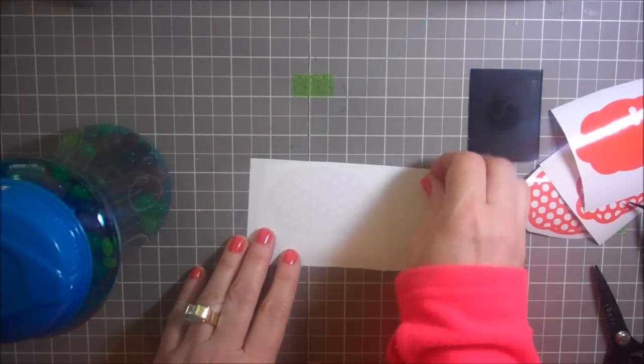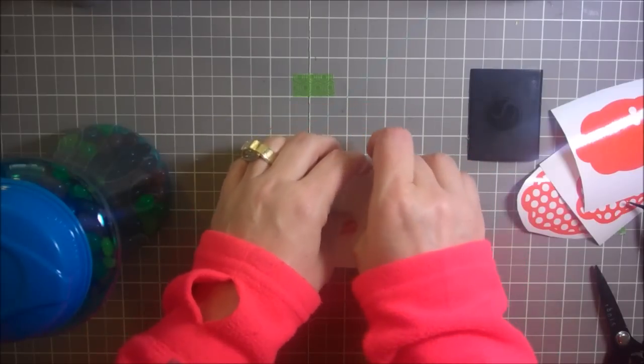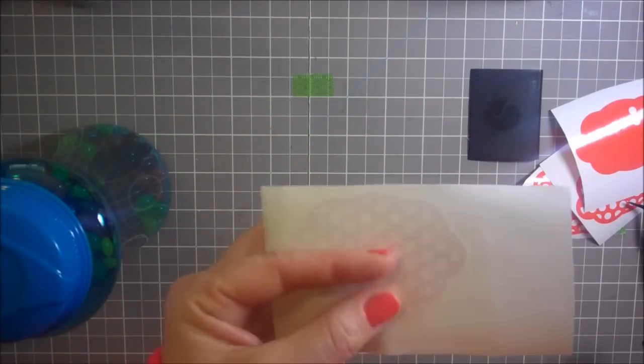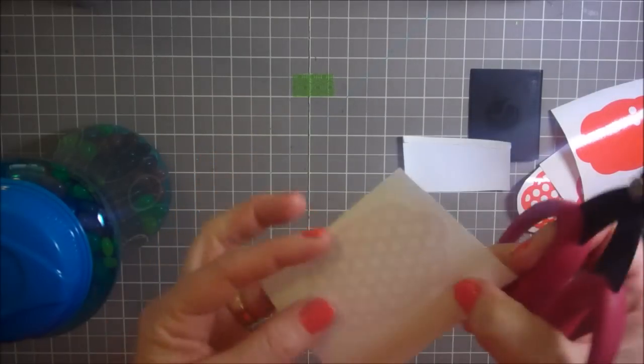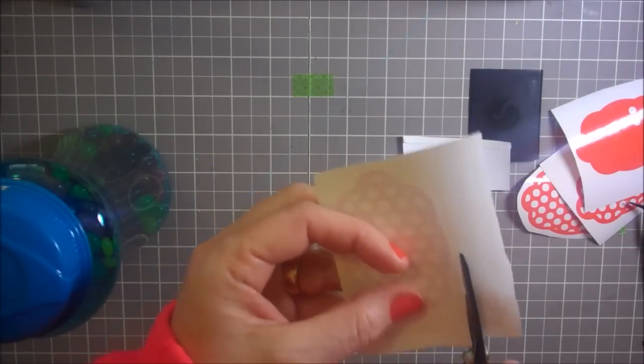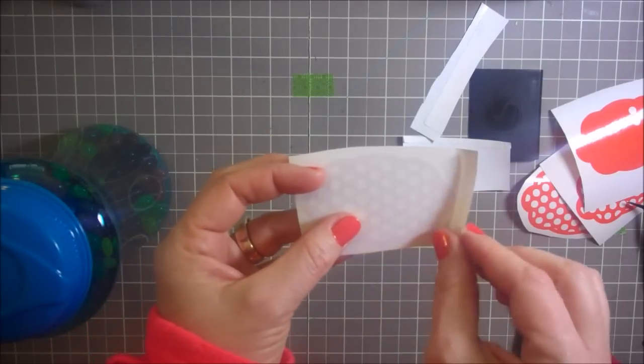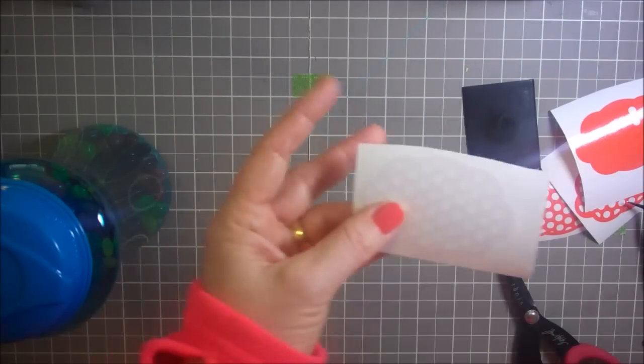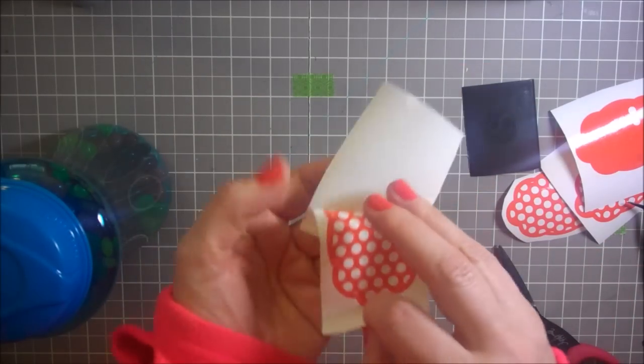So what you're going to do is just peel this up. Normally you don't have the backing but because I made this so much larger I can tell where my design is. I'm just going to trim this closer. It's nice to trim it closer because then you really can see where you're going to be laying this down. I'm going to leave this because it will just help me peel this apart easily by having a little bit of a way to pull this off. See how nice that pulls off there?